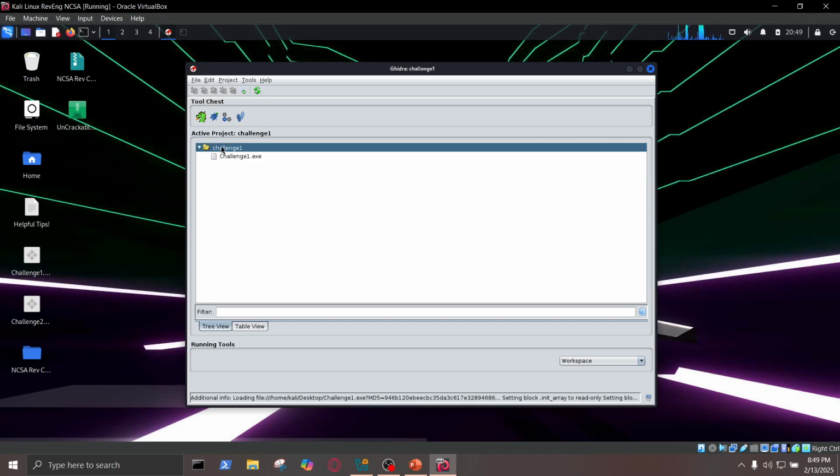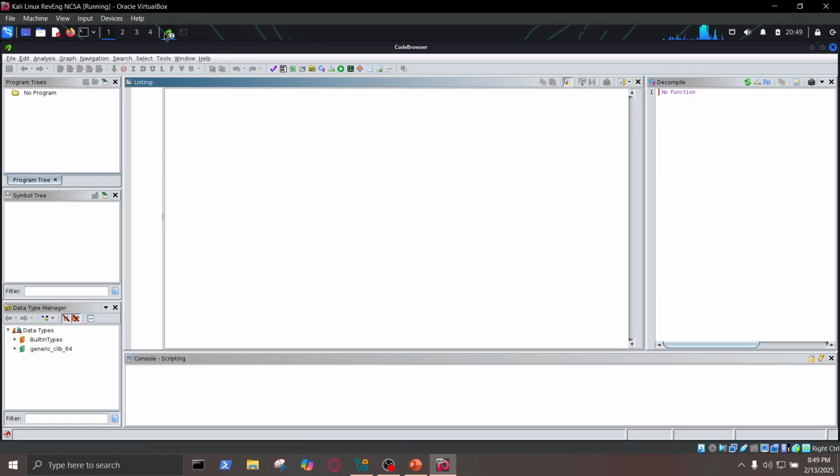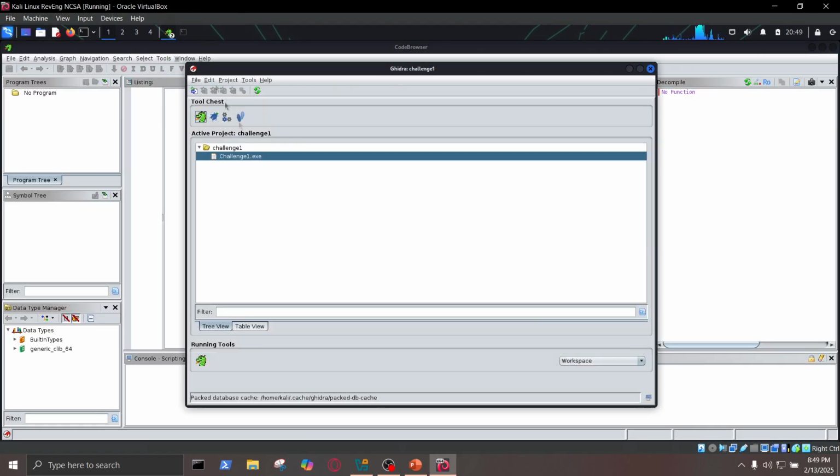The next step is very important. It's actually imperative to know what color the dragon is, and the dragon is a green dragon. So we're going to hit the green dragon button, and that will start our code browser. It didn't open automatically. Normally it does, but you'll see this is the challenge 1. We can minimize this window. Don't X this window out, otherwise the whole thing will close.